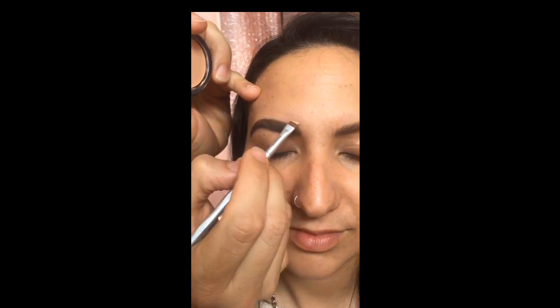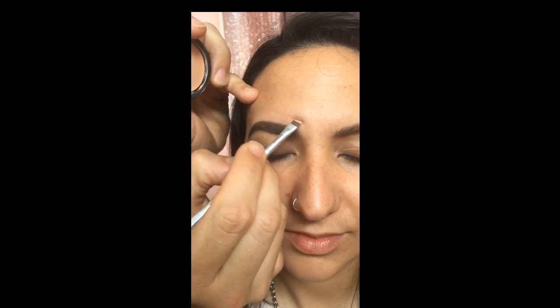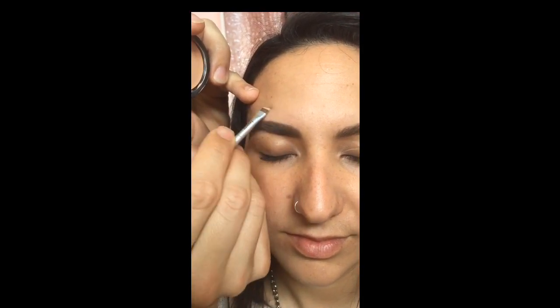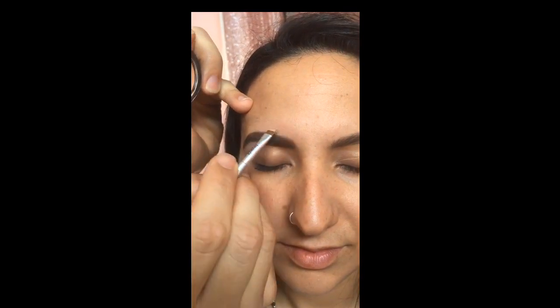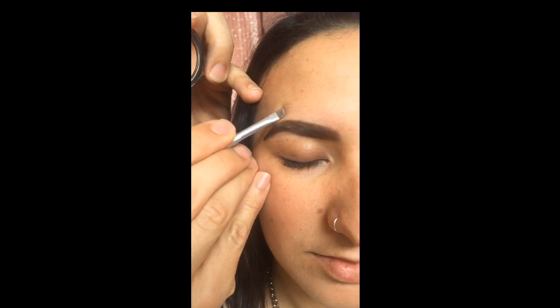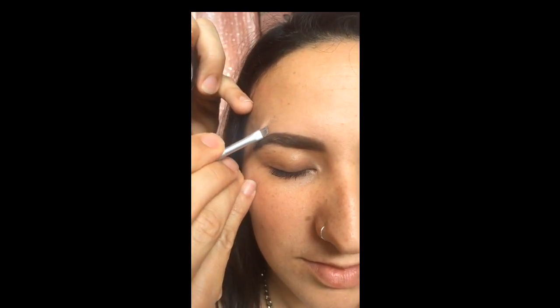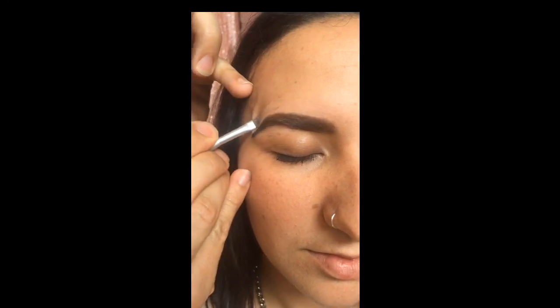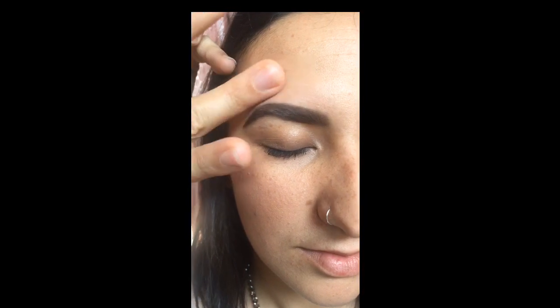So just take that hard angle brush. This is the same brush that has that spoolie on the other end. And I'm just going to blend it up with my finger in a second. But I'm just getting it nice and crisp along that line and all the way down that end. So you want to get as close as you can to the brow makeup without marrying the two together. And then just take your finger and blend that area together.